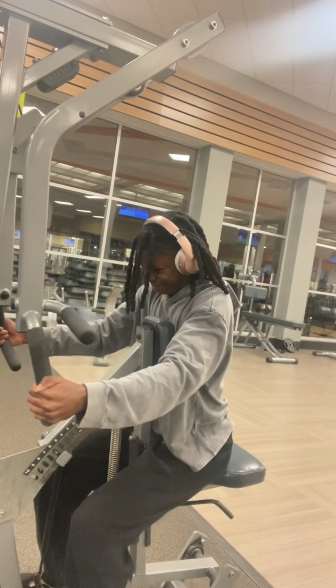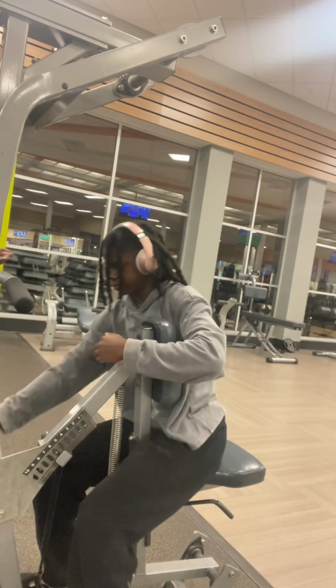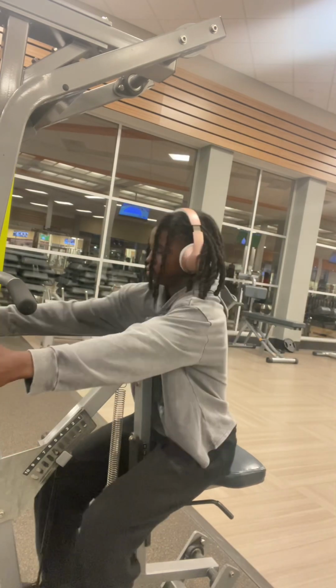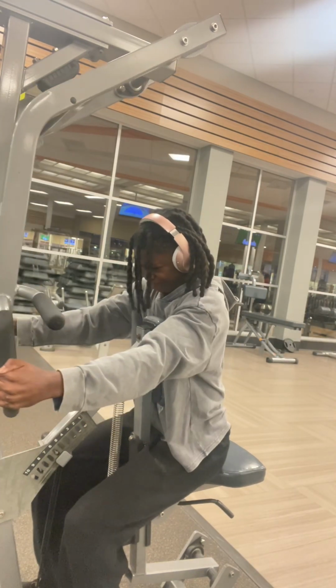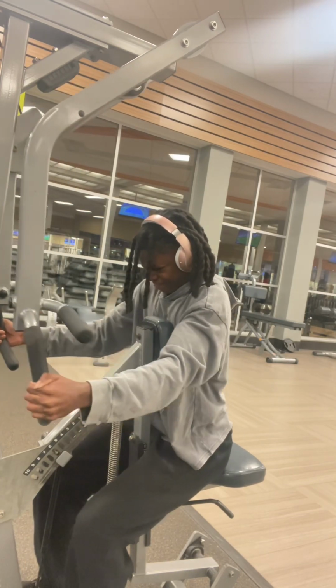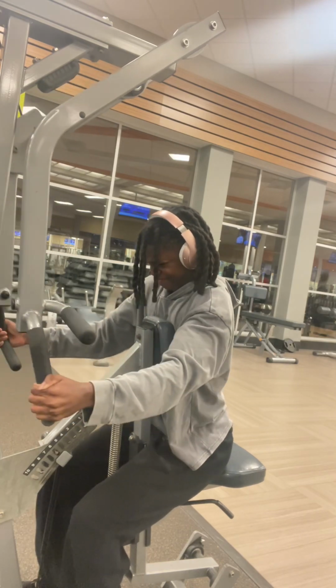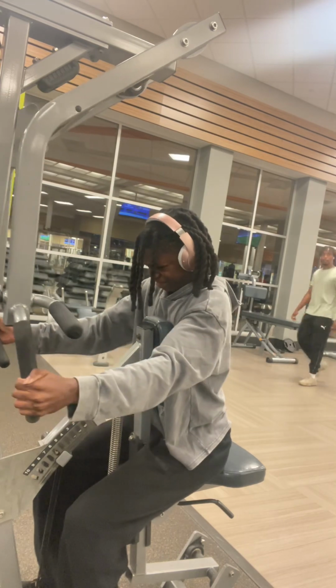So yeah. Then we move into back rows. This has to be my favorite back row at my gym. This is so amazing for your lats and everything, the contraction, the burn. I progressed on this machine like crazy. I'm doing like 185 now, I'm probably just doing like 180. I used to do like 145, so I've literally progressed in weight like hell.